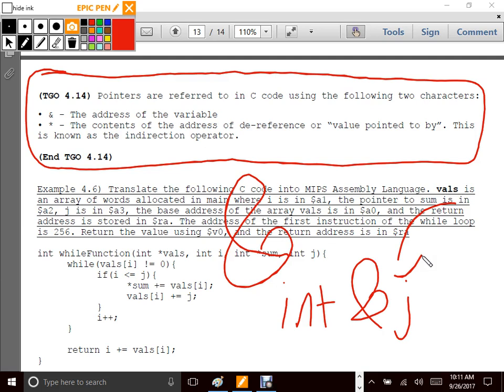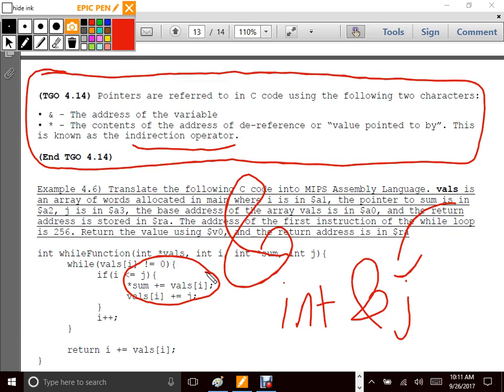And so the star is the contents of the address, a dereference, which is what I was talking about before. So star j would be 5, ampersand j would be the location, the value pointed to. That's known as the indirect operator. And so here, star sum plus equals vals of i, the indirect operator means that in the function, I have allocated a temporary register that's going to have all the values.